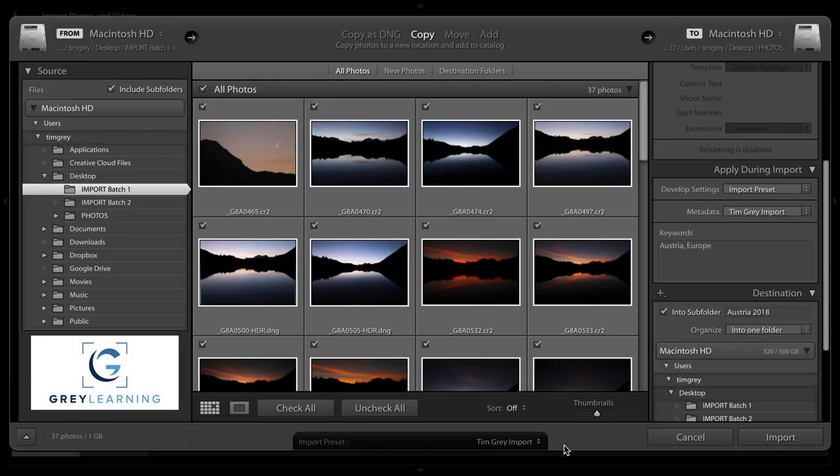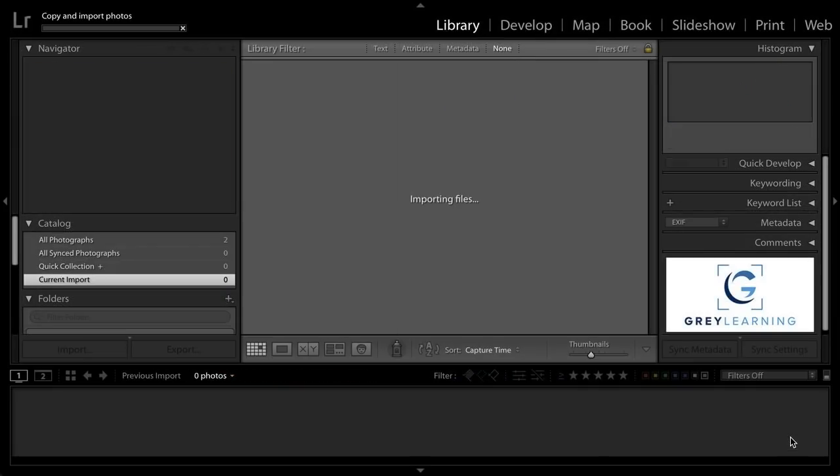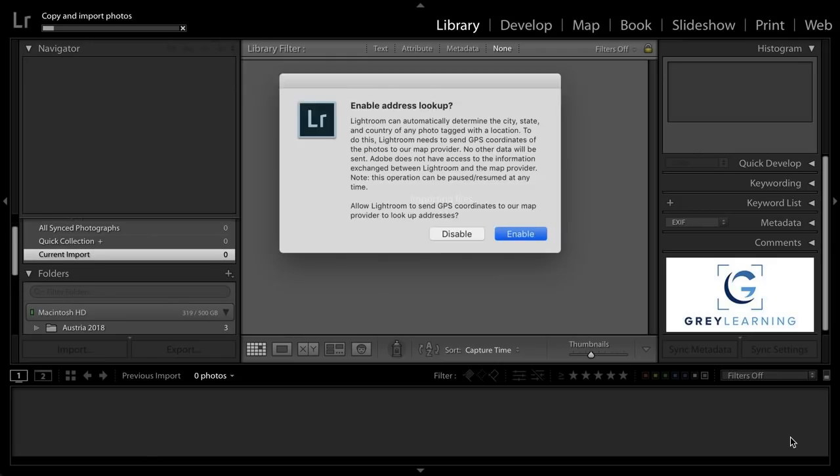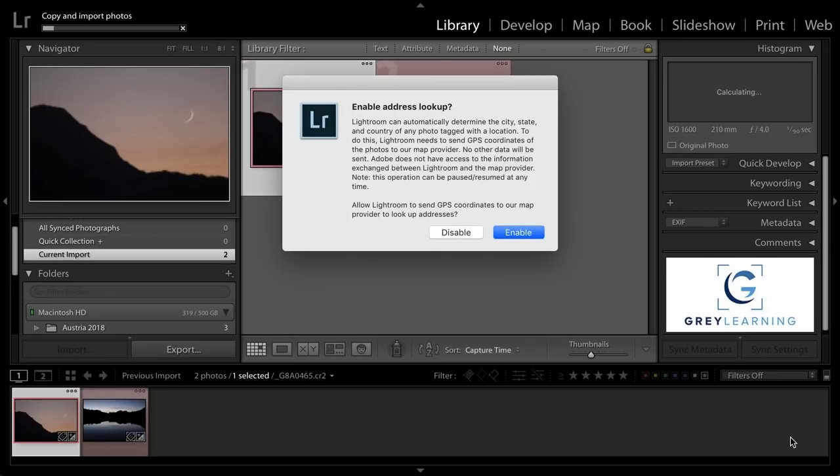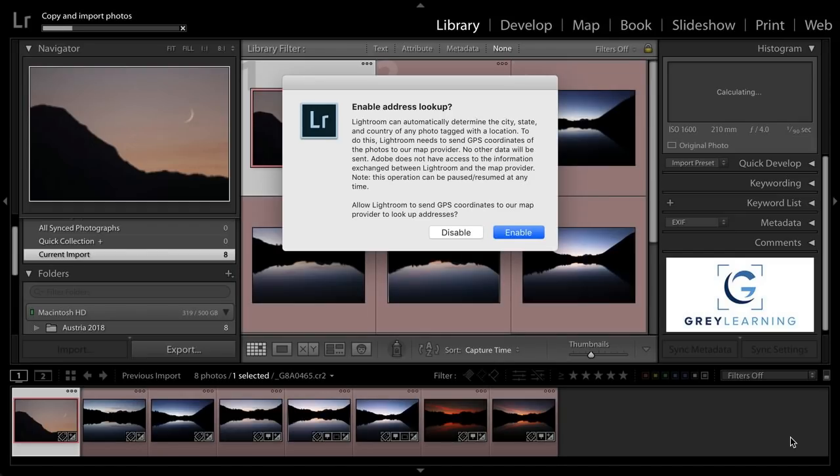I hope I have everything squared away and configured exactly as I'd like it. So now at the bottom right corner of the import dialog, I can click the import button, and the photos in question will be imported. And so there's actually quite a lot going on right now. I'm copying photos to theoretically my external hard drive and making a backup copy to another hard drive. And I've added some keywords and some metadata.